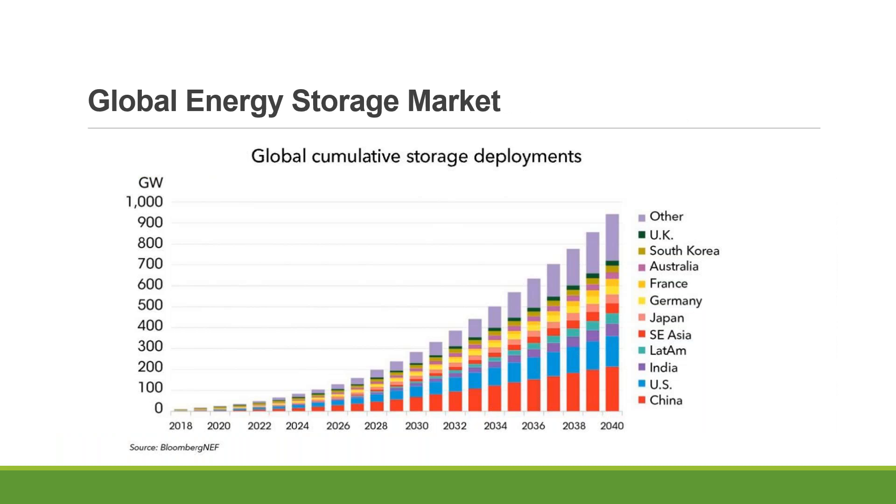Here's how the energy storage market is developing over the next 20 years. We're going to see very nice growth throughout the next 20 years across all countries. The United States is the number two market — in fact, it's projected this year to be number one, with China and the US as the top two countries. If you look at the Latin American market, which we have a lot of clients in, it's also a very nice growing market — actually the world's number four — and it's going to see very nice growth as well.